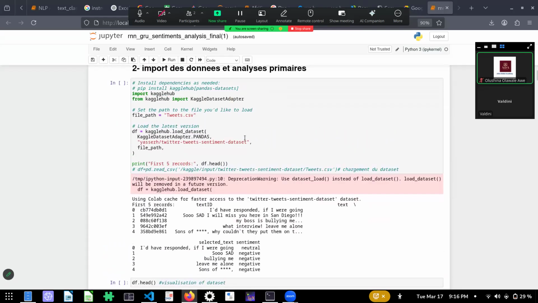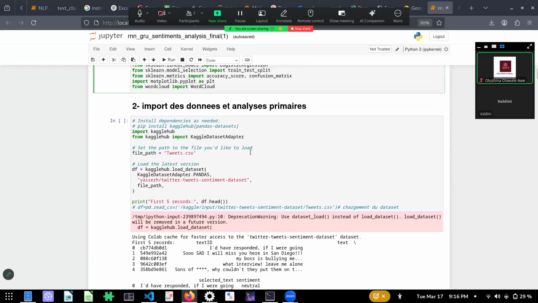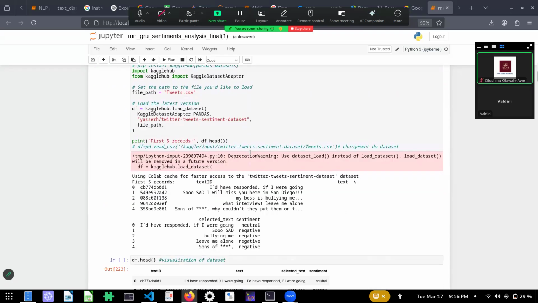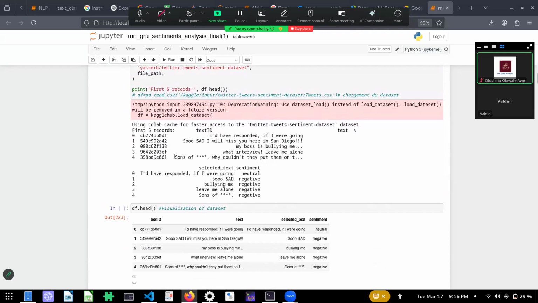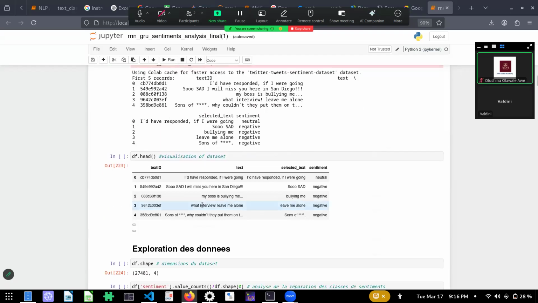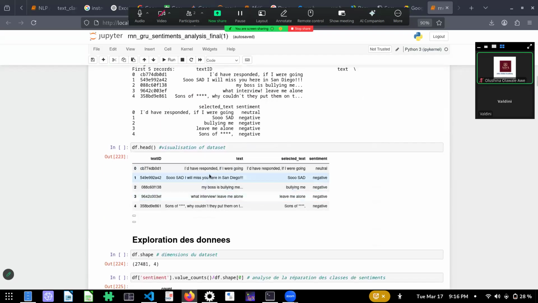And the work was we were supposed to build a model that can predict the sentiment related to a sentence, whether it's positive, negative, or neutral. So here we display some text from the dataset.